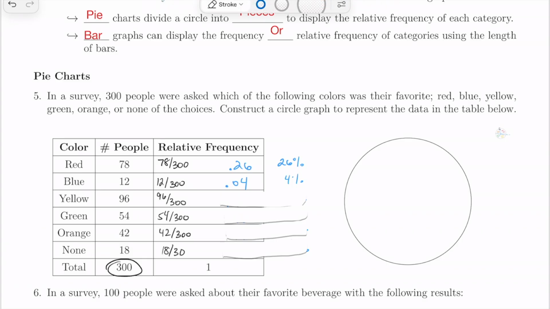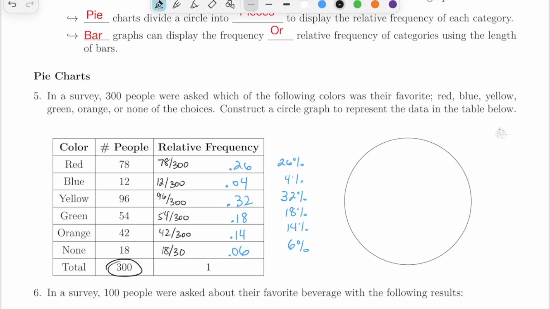This does end up getting us all of our percents. And now we have 100% of our pie chart covered. Be aware that sometimes if you do some rounding, these might not add up to be 100%. Maybe they add up to be 100.1 or 100.2%. That's okay. Sometimes rounding error happens, and it's not that you did it wrong. It's just how it happened to round. In a case like this, we didn't need to round any of them, so we're good.